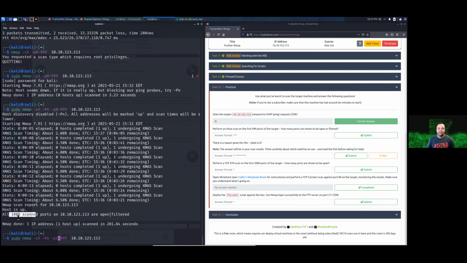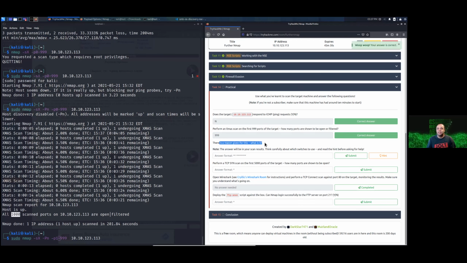So it would have said all 999 scanned ports are open|filtered. And given the nature of this question, because the answer is expecting 3 digits, I'm going to say 999, guessing. And that was a good guess.